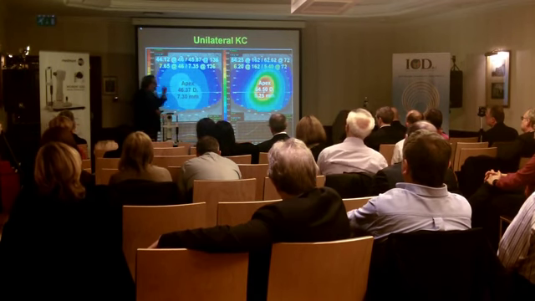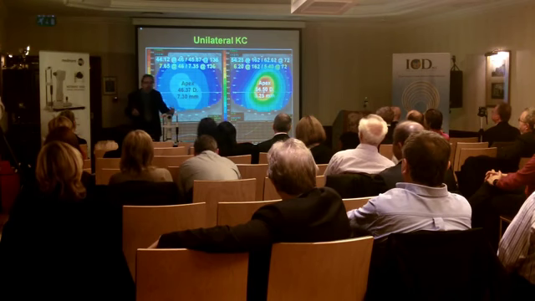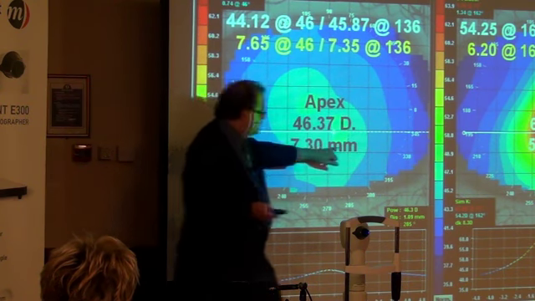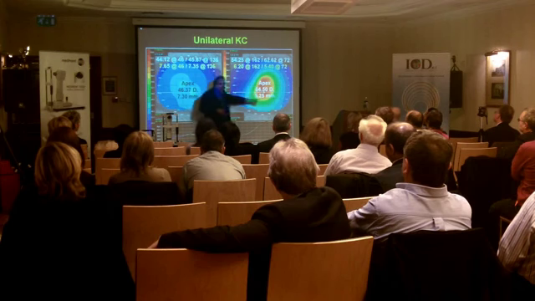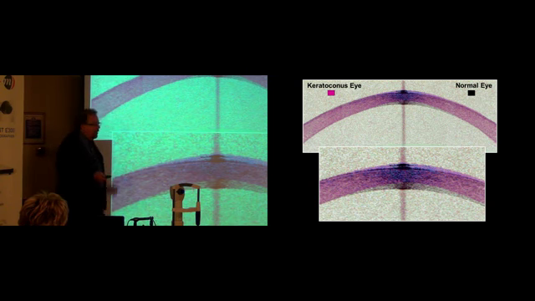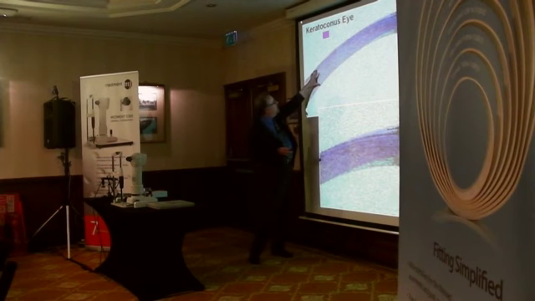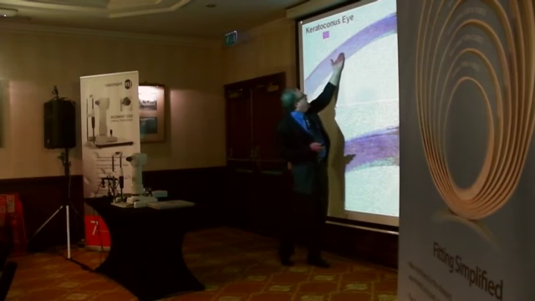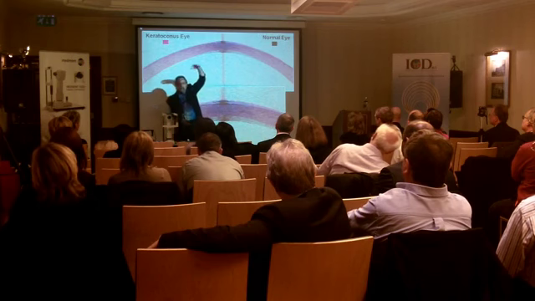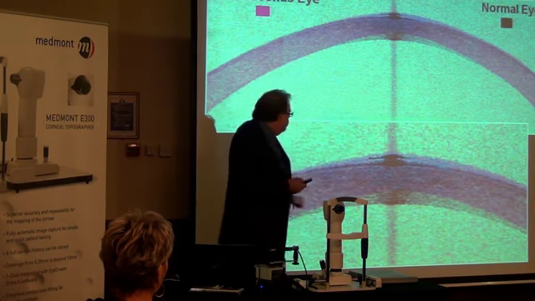Now, let's take a look at this patient because it's kind of a neat example. Here we have a patient with essentially unilateral keratoconus. The apex of this cornea is 730. Here it is 525. Now, when we superimpose the cross-sectional views with OCT, and we align them out here in the periphery, we could see that as we move closer to the apex is where that ectasia, that extra height, is actually taking place.